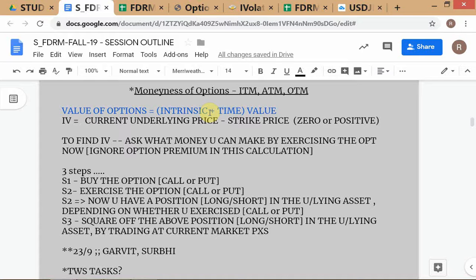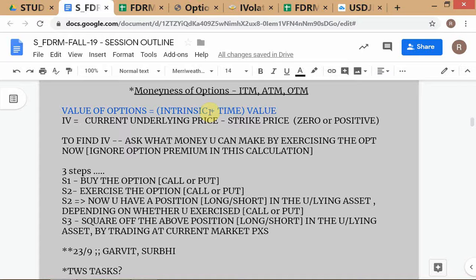So Gulati, make sure you understand this difference. There is a difference between selling the option contract in the market and exercising that option. Because when you're selling the option in the market, you're not getting into any kind of involvement with the underlying asset. You bought an option and you're selling the option, or you sold the option and you're buying back the option. So you don't have any involvement with the underlying asset.